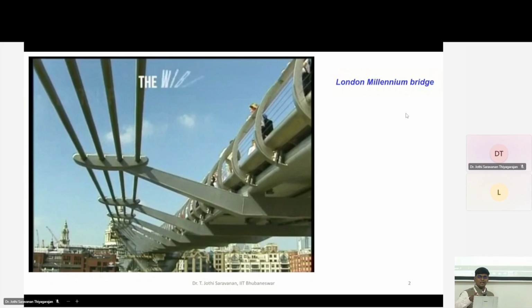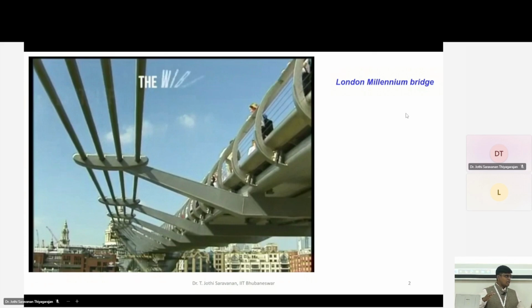People come to Big Ben, after that they come to this bridge and they cross it, they jump, they run, all those things happen. And why is this oscillation happening? Why are you feeling that vibration? For example, when pedestrians are walking, let us assume there is a random crowd walking over this bridge. I hope you have seen these minions. Have you heard that if you disturb a set of minions at different times, within a fraction of a minute or seconds, they will synchronize among themselves and have the same frequency? A similar thing is happening here.